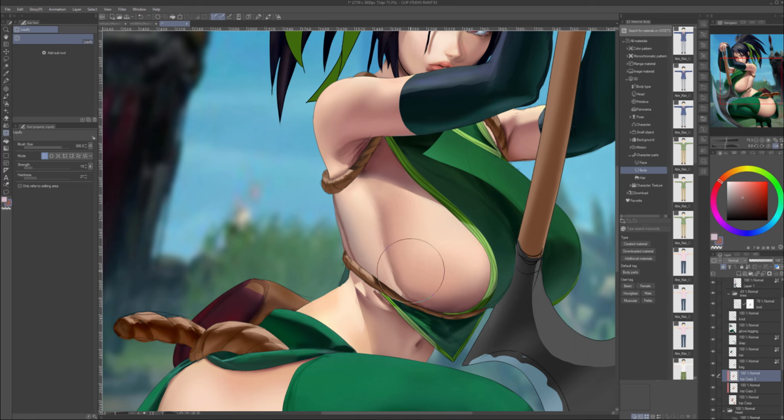I'm just trying to see what the limit is. Let's bring this in a bit. Actually, no, forget that part. Let's work on the chest first. Definitely need to move it for sure.